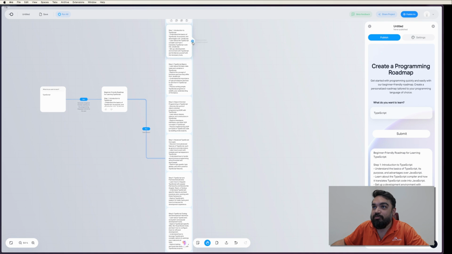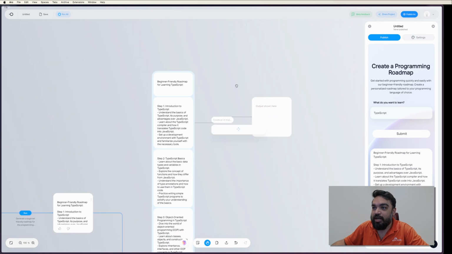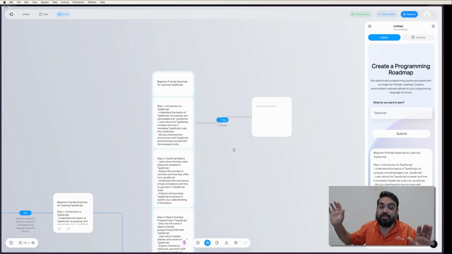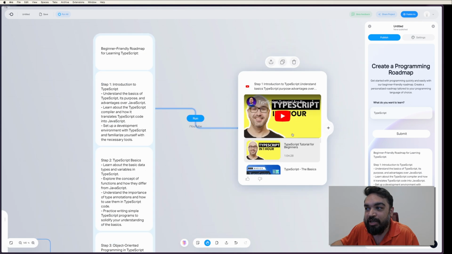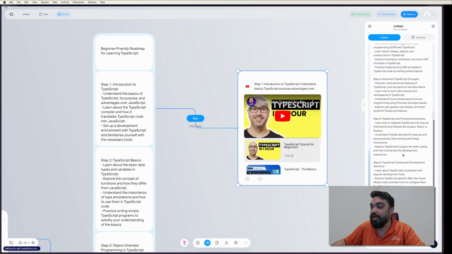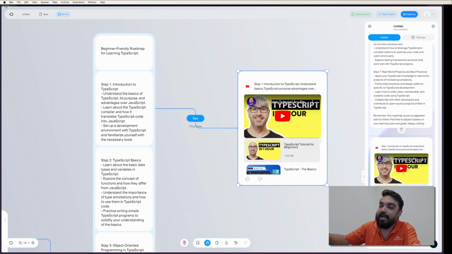So for the first step, what we'll do is I'm clicking on the plus icon and I'm saying slash YouTube. That's it. I don't want to do anything else. Let me just do YouTube, and it should give me, yep, relevant examples of YouTube videos for the first step. You can do the same with all the steps. And the last one, as you can see, you can publish this as content for the end users to see, which will appear on the landing page, right?